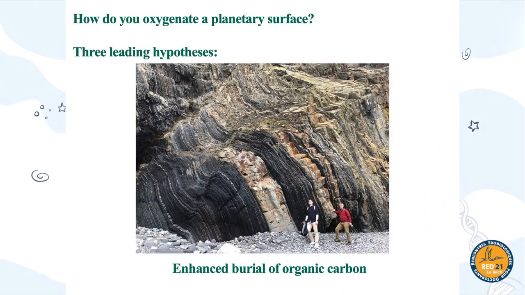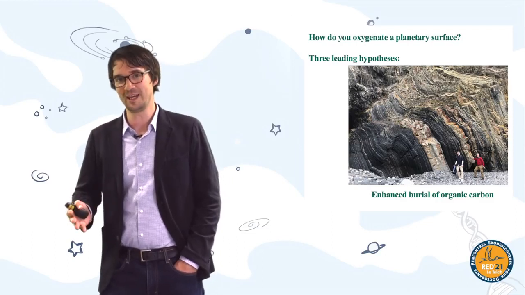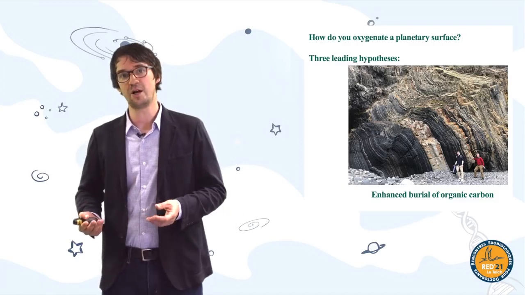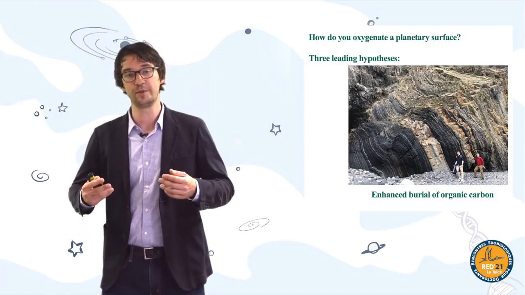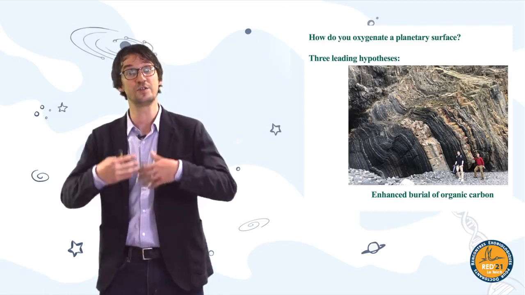atmosphere. Finally, the third hypothesis, and I'd like to say that it is probably the leading hypothesis at this moment, and the most favorably viewed, is that biology has had a very important role in the history of oxygen in Earth's atmosphere. And specifically, how can biology influence oxygen in Earth's atmosphere? Well, it's a bit more complicated than you think. We all know that plants can produce oxygen, algae and bacteria produce oxygen, but it's not sufficient to simply produce oxygen because we have to assure that it's not consumed.